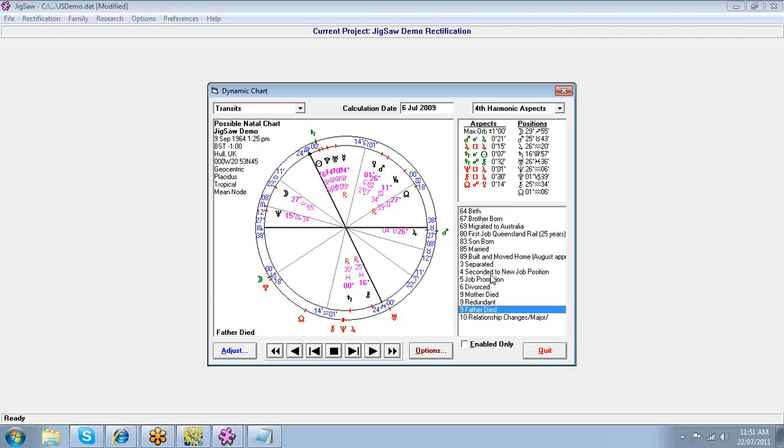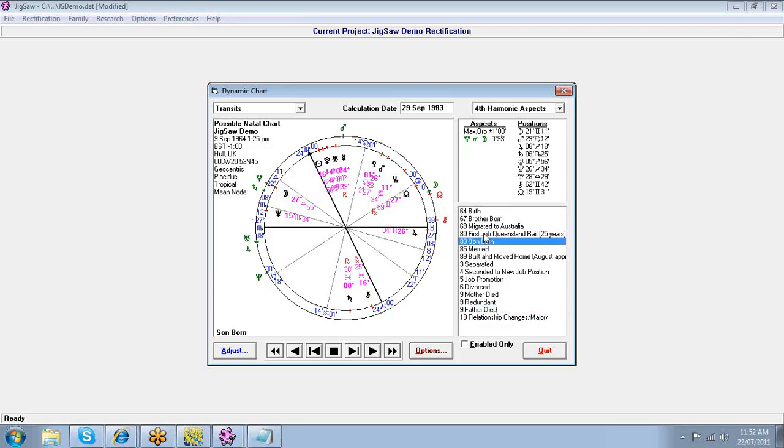So maybe that's the other thing I would look at too: if there's any big events that happen very early in a child's life or in a person's life, that's an indicator that they've probably got one of the major planets or a transit of Mars or something like that very close to an angle, because things have happened not far from their birth.